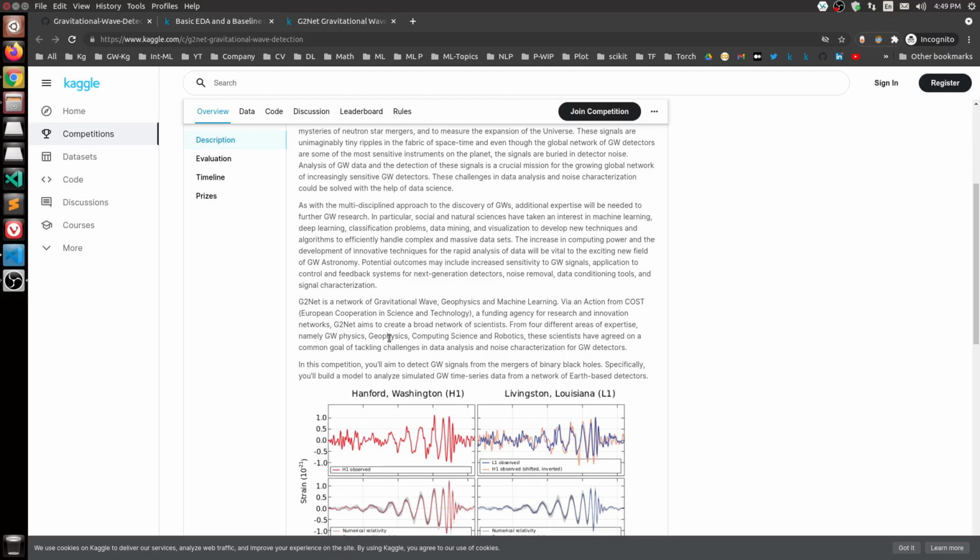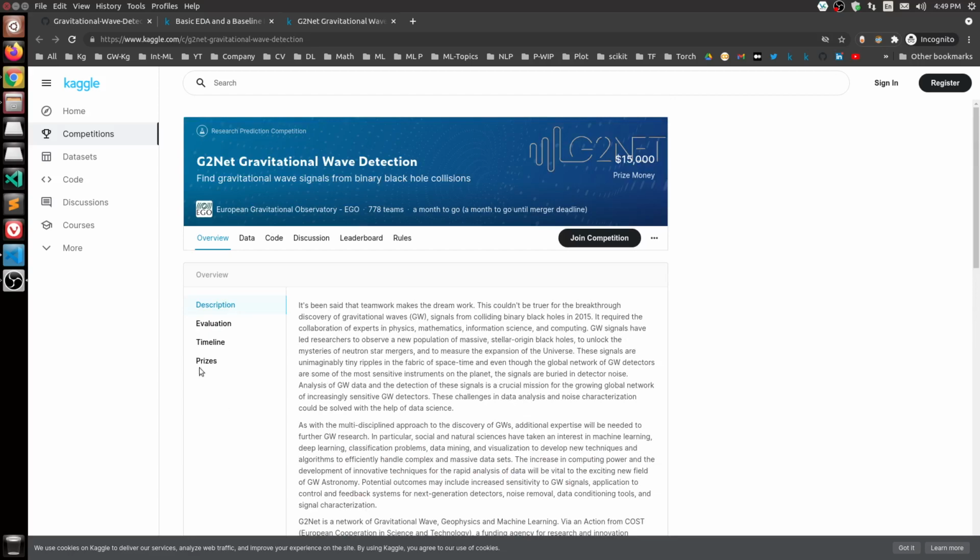And what are interferometers? Of course, you can read all the details in this overview page over here, and there's a lot of discussion and a lot of code out there. But to brief on the interferometer, these are extremely advanced instruments to measure the minute details of gravitational waves coming to Earth from billions of light years away. In the data given in this competition, each time series contains either detector noise or detector noise plus a simulated gravitational wave signal.